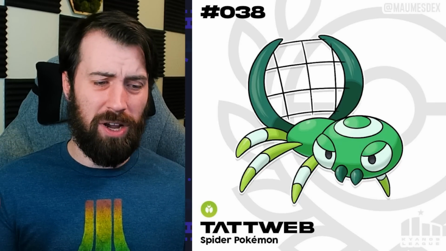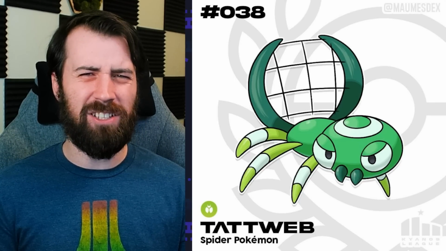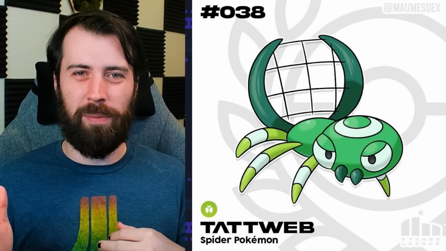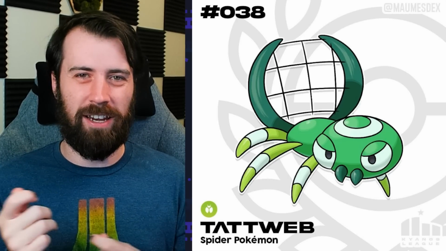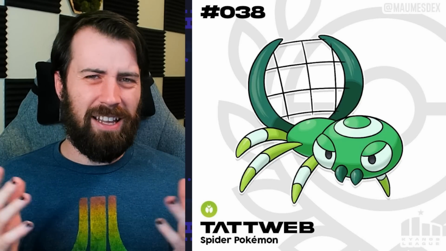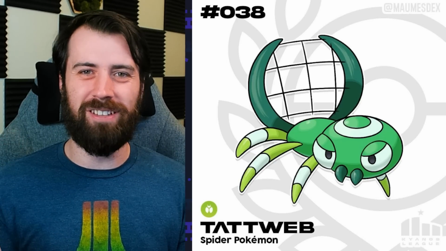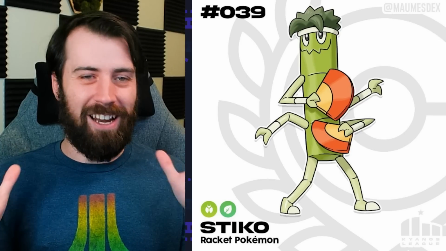Next up, we have Tatchweb, which is like a spider mixed with a tennis racket. Now that I think about it, that's actually kind of clever because spiders weave a web, and then this one weaves a tennis racket that it can bounce things with, maybe? I don't know. In its Dex entry, it says it just uses it for traps, but I don't know. The body shape looks like a freaking tennis racket to me. Okay, it was totally intentional.